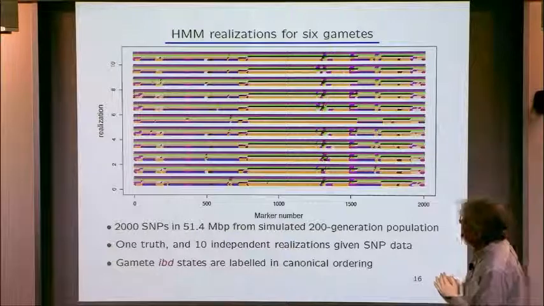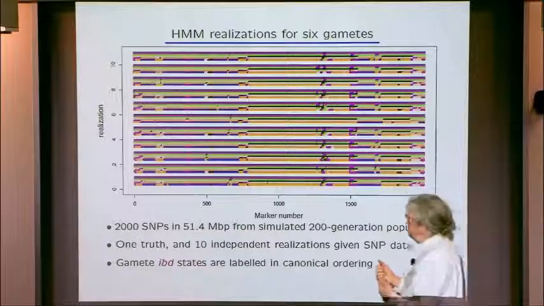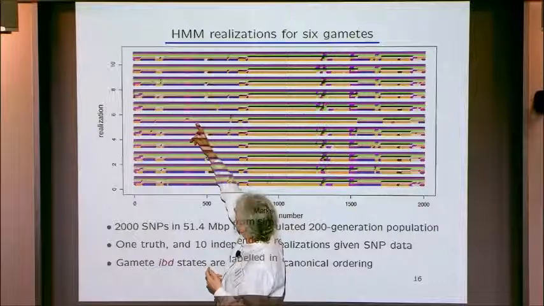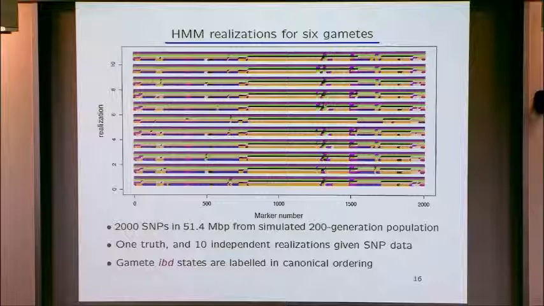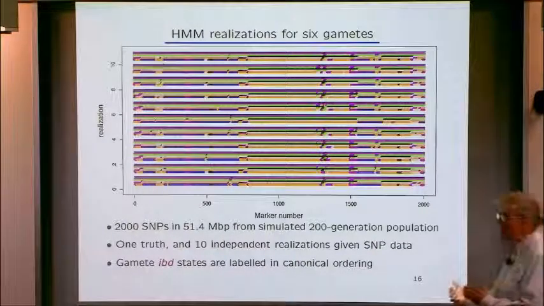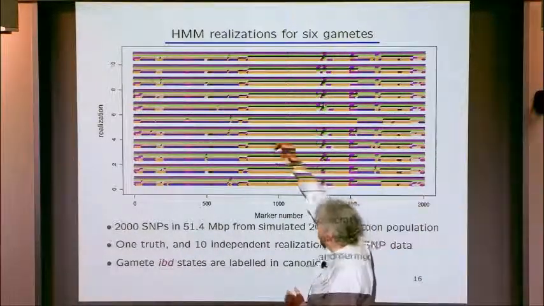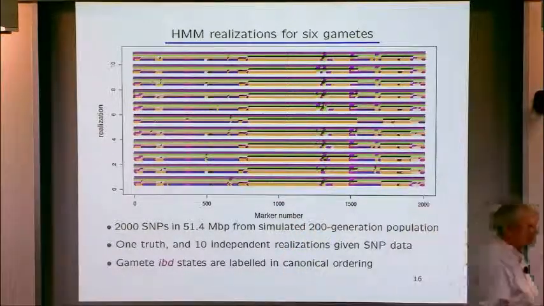But one thing I'll point out here is the labeling problem. This is the main reason I wanted to show this. For example, if you look at this guy up here in the top left, the blue guy at the bottom there, he may become IBD with the magenta one, as he does there. He may change color simply because other things have become IBD, and that's the labeling you happen to use. There's an arbitrariness in the labeling. Here we're going to use the so-called canonical ordering labeling. So if there are only five distinct gametes, you don't get a blue color. You don't get a gamete six.